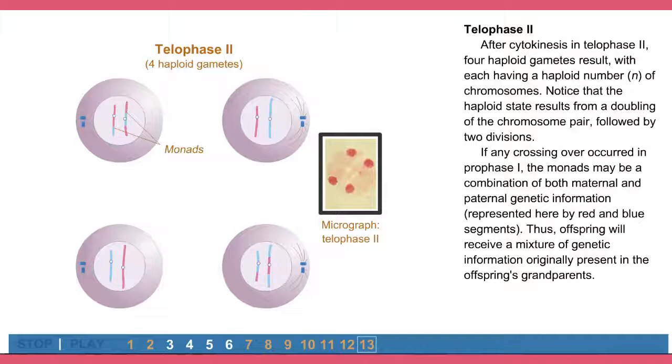Okay, so that's pretty much it for just the process of meiosis. The next thing we're going to talk about is how these particular processes occur specifically in production of gametes in males versus females in animals, so sperm versus egg cells.